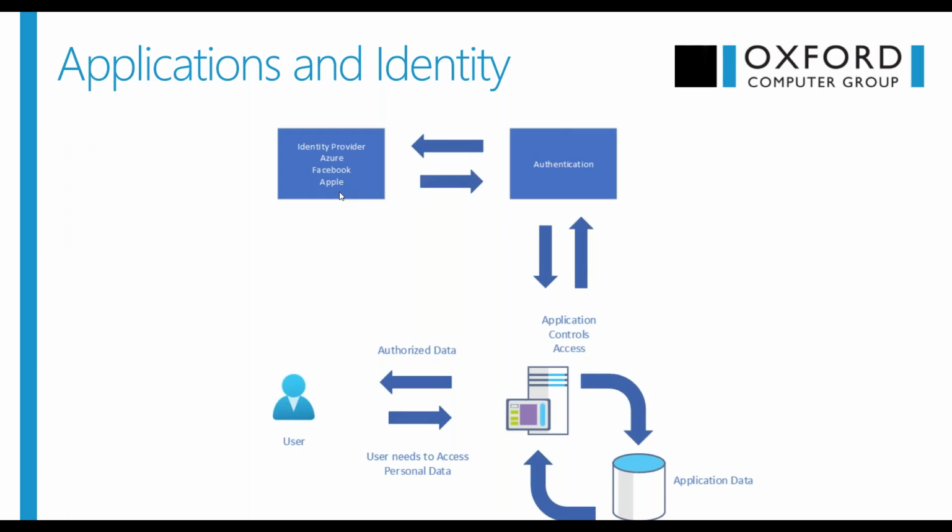And the problem is that, let's say you're using Facebook or Apple to get into your resources, and you violated something of Facebook's, or maybe Facebook's whole infrastructure goes down, or you no longer have access for some reason to that authentication. At that point, you've lost access to your applications. If you use your business Azure account to sign up for something and you leave that company, then you may lose access to those things that are securing your information via the Azure tenant. So what are you going to do about that?